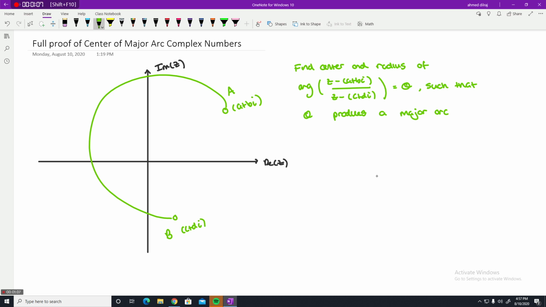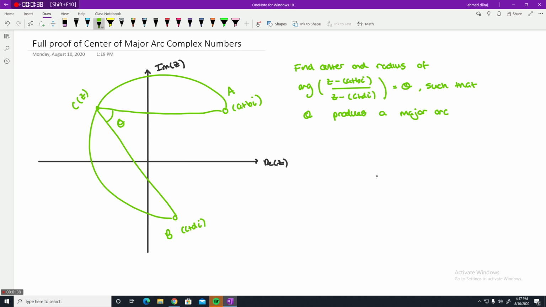So I'm going to start by assuming that there's a point on this major arc, like here. Right? And I'm going to label this point C, and give it the complex number coordinate Z. So here you can see that by the definition of the properties of this type of function, if I connect these two lines together, this angle in here must be theta, right? That's why it traces out the major arc.